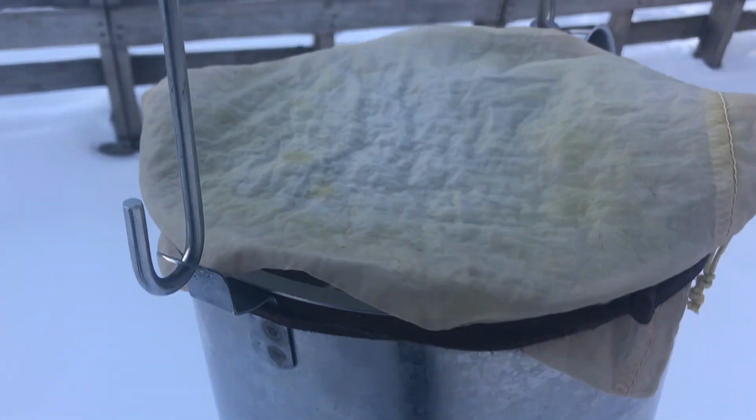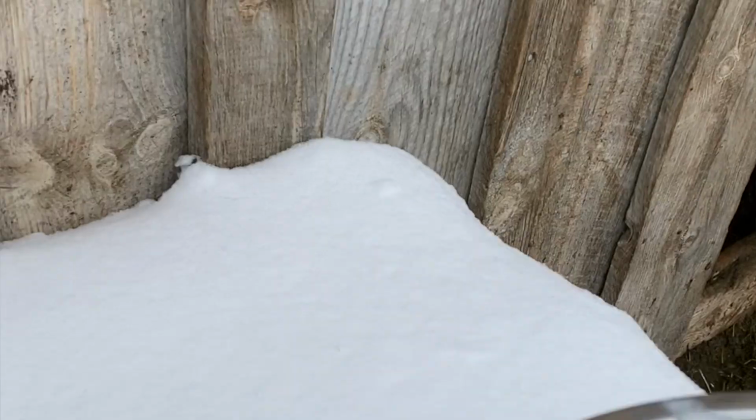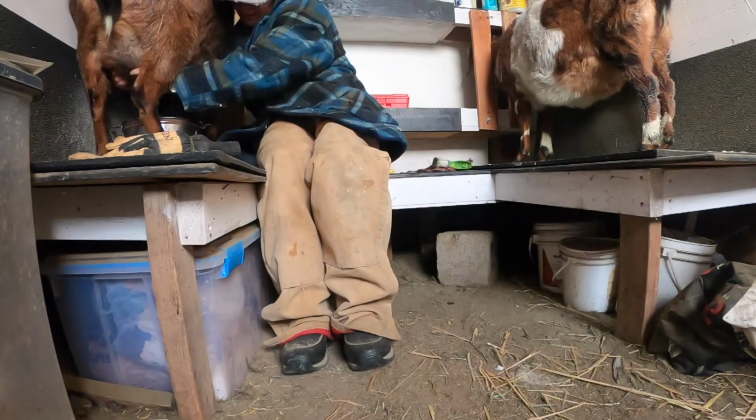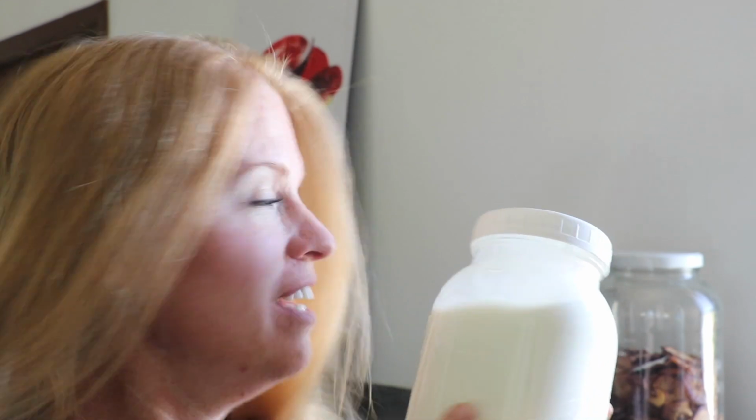Thankfully, we live in an area that really doesn't get that hot, and many times in the winter it's cold, so the milk is being chilled naturally as I milk. So that's one way that you can consider chilling your milk. I'm gonna get this milk inside, chill it, and then get the sample from that. I just pulled this out of the fridge, so it is definitely cold. We'll get these samples. Okay, I have the 2 vials here. So now I just need to write the information on this, and then we're gonna get it shipped off.